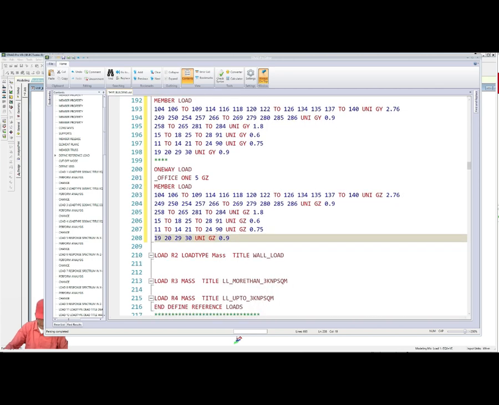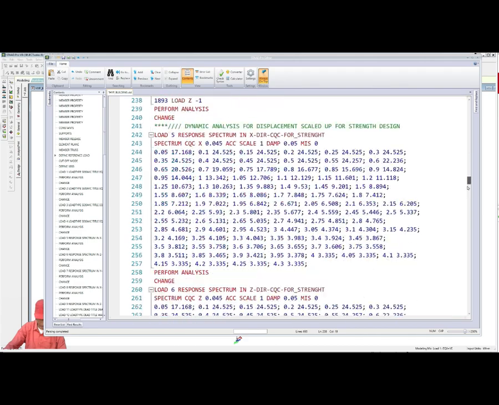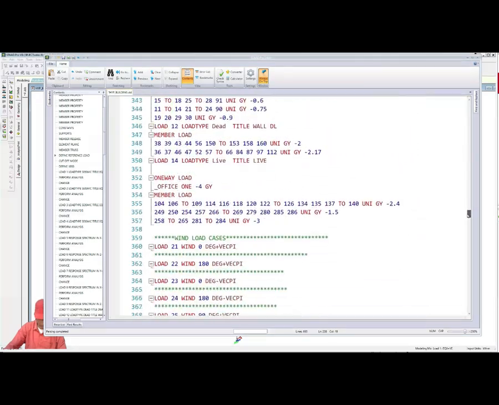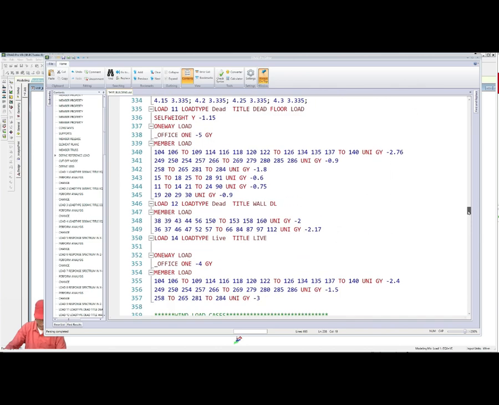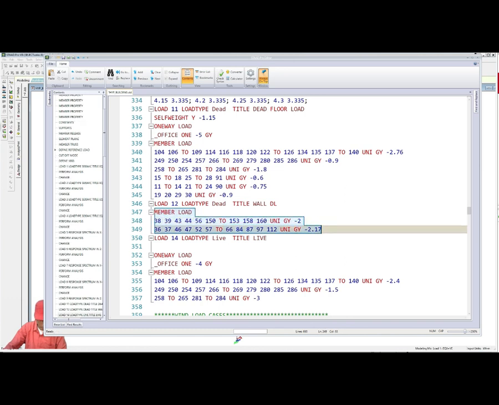Next reference load is wall load. We have already defined wall load under load number 12. So let us go back to load number 12, member load. Copy this load. This is also a dead load.